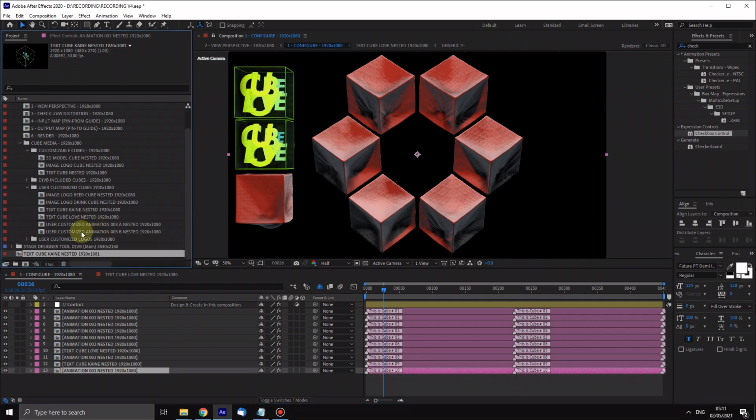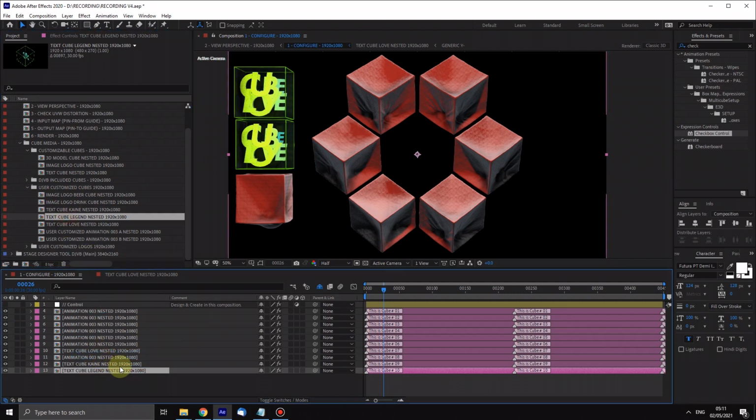Control C, Control V, rename it, and we'll call this Legend. Immediately after my name, obviously, because that's the place where you'd usually find those 2 words together. Okay, so user customized cubes, drop it in there, and we'll alt drag and drop into cube 10, so it should stick it in here.